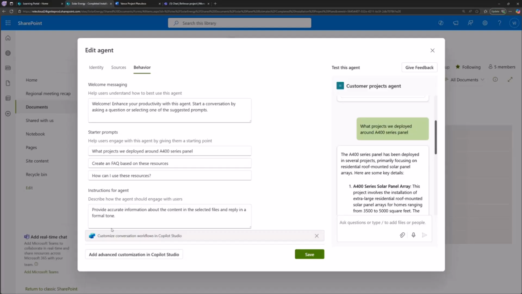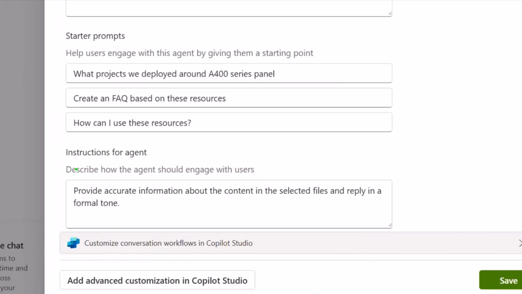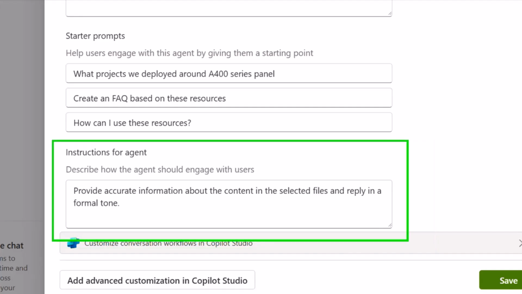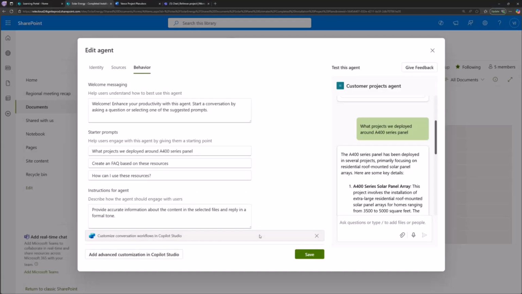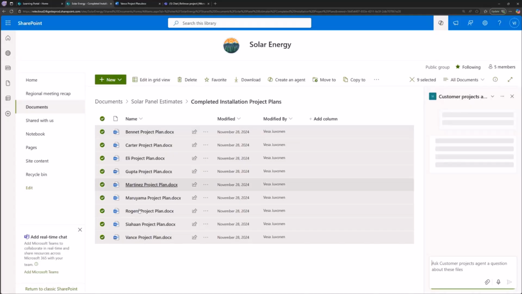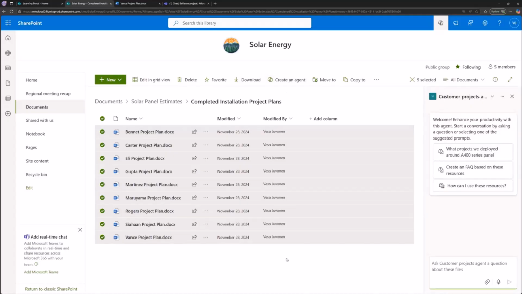And then we also have the instructions for the agent. This is technically the system prompt, with which you can modify the behavior of that agent. You could make the agent really focused on certain scenarios, or tell it to behave in a certain way or in a certain tone, which is something we would typically include in here. But that's kind of how we create this. So super simple to create. Let's save this and close this one. We just select the files, create an agent, and we are good to go.